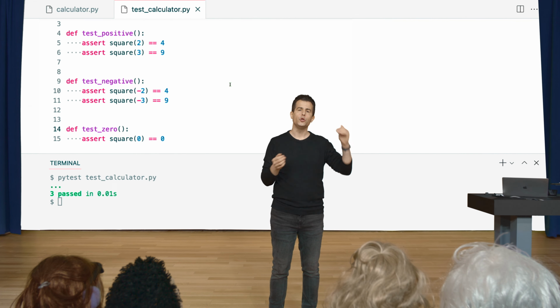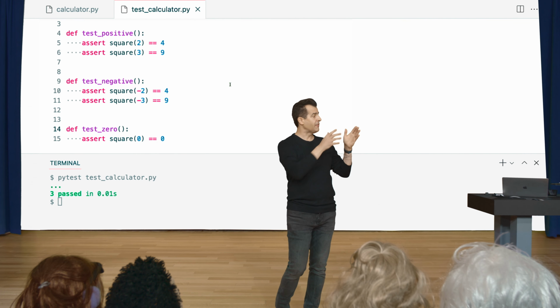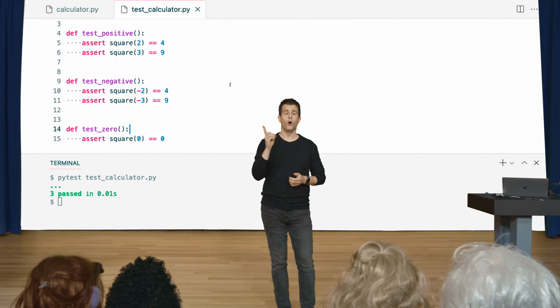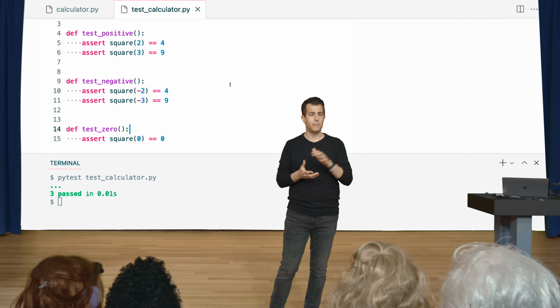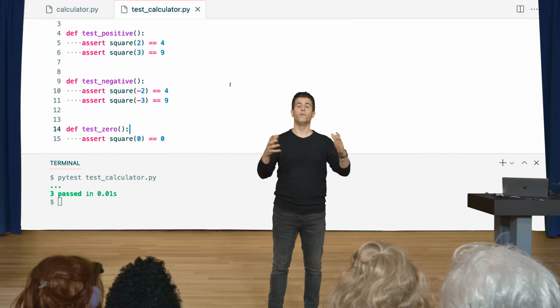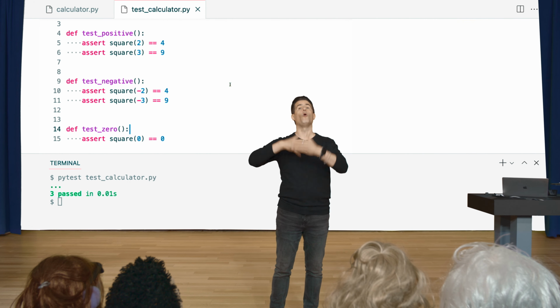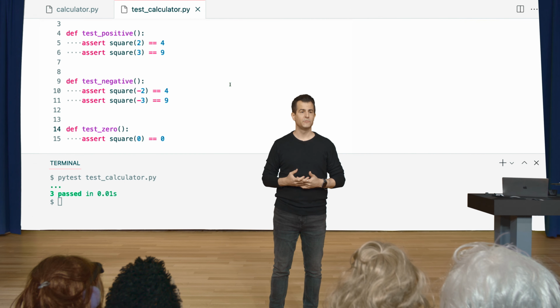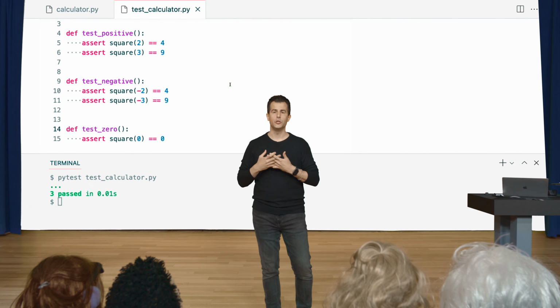Or if you don't have that many, you can keep them all in the same file. At the moment, I've been storing all of my tests in one file for convenience, and there's not terribly many of them. But we'll take a look in a bit at an example that allows me to put them into a folder and even run PyTest on a whole folder of tests as well. So that's possible. Other questions on unit testing?